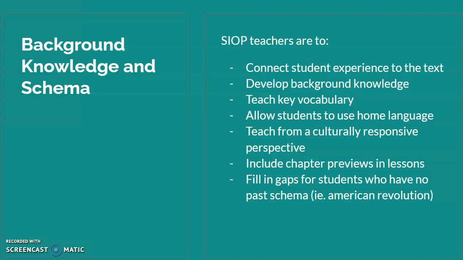And then finally, SIOP teachers are to fill in gaps for students who have no past schema. So for example, if there's a group of kids that have absolutely no background knowledge or schemas or experiences that can relate to the American Revolution unit, then pulling them aside and helping them to connect some of their life with that would be extremely helpful in their learning of curriculum.